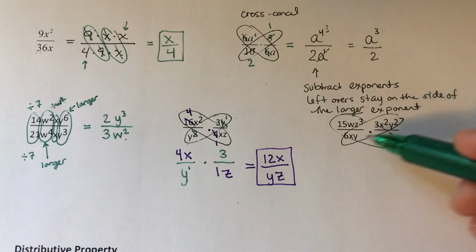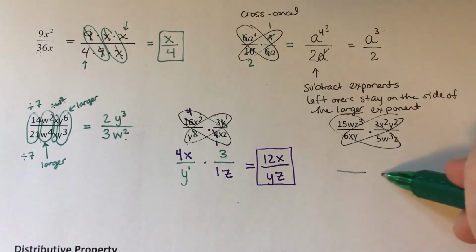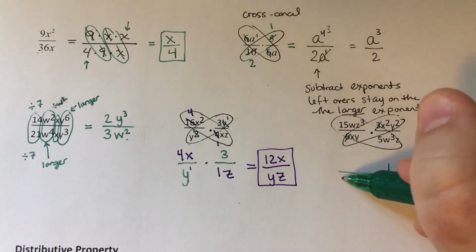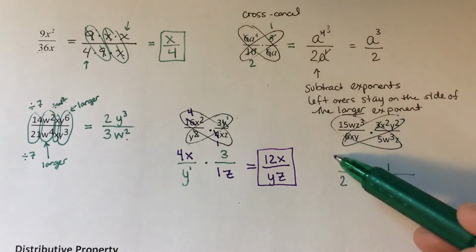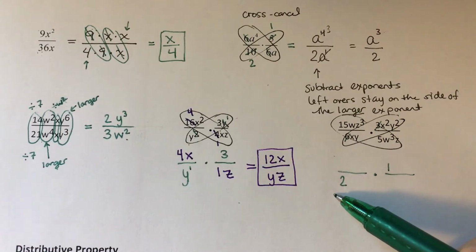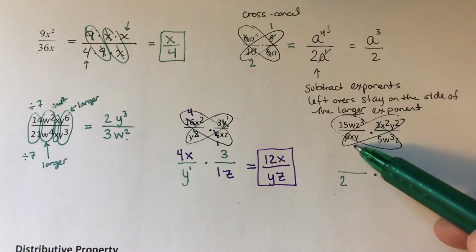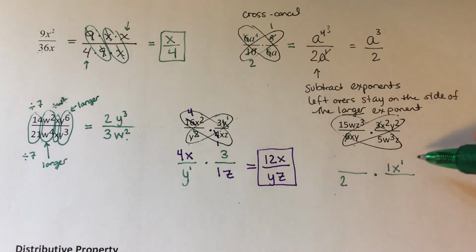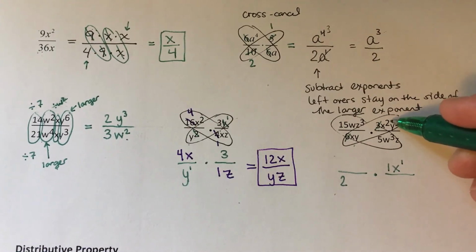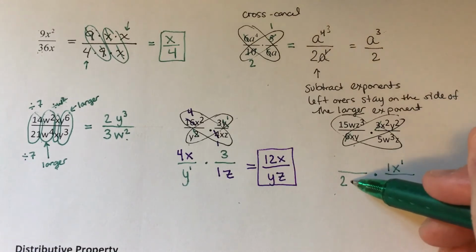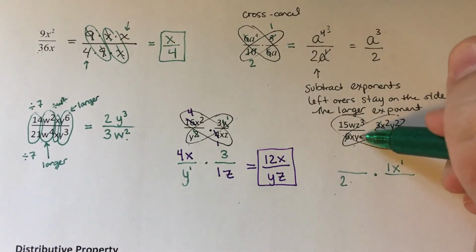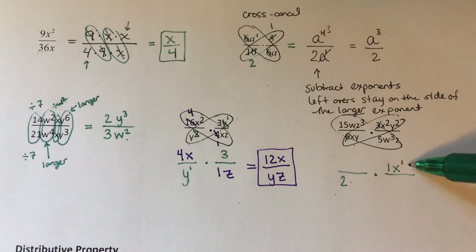So this diagonal, I see a 3 and a 6, so I can divide by 3. So instead of 3 over 6, I have 1 over 2. x squared over x, so one of the x's will cancel, and the leftover x stays on the top because that had the larger exponent. And so there isn't an x on the bottom anymore. That's canceled. Same with the y. y squared divided by y is just one y left on the top.